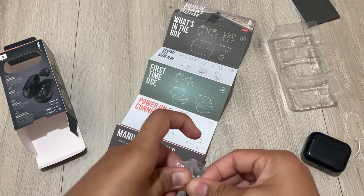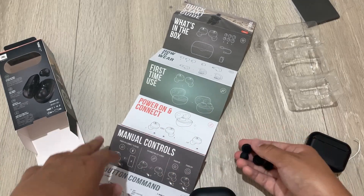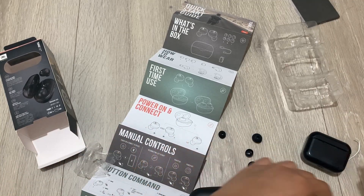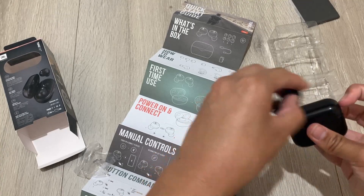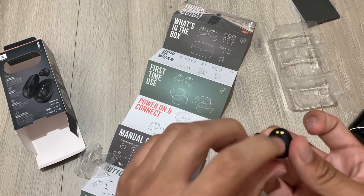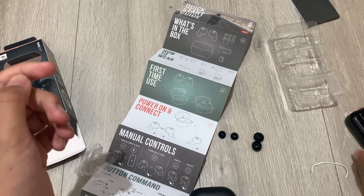I feel like these tips are a bit too big for my liking, so I want to try the small ones. I've actually transferred my old ear tips from my Xiaomi earbuds — that was the large size. Let me get a small one. This one's too loose. I'll try taking this tip out and putting in a different one. It has a worse seal because it's a more durable material, but I prefer it. JBL's fit has actually kind of won me over, though these small ones keep coming out, so I'll stick with the mediums.